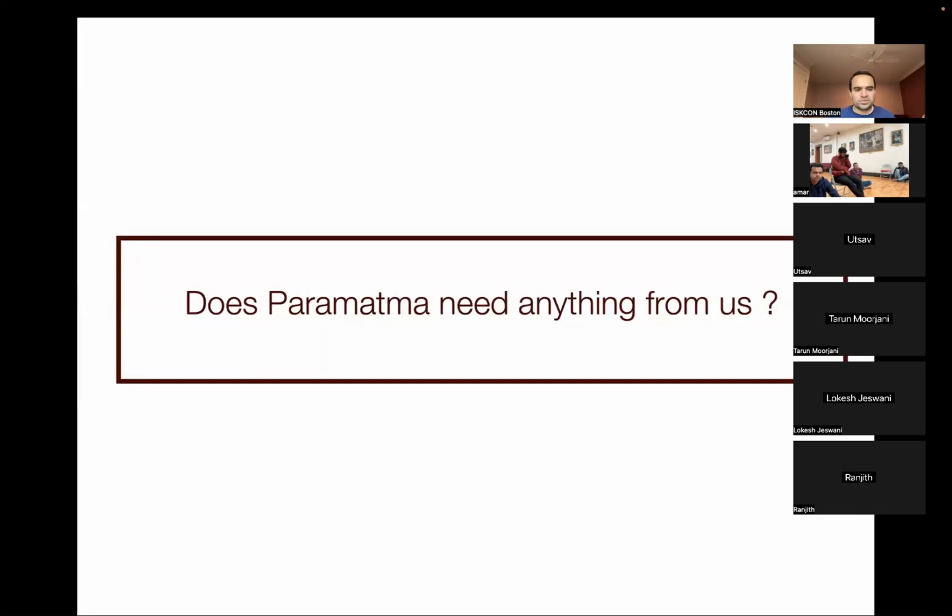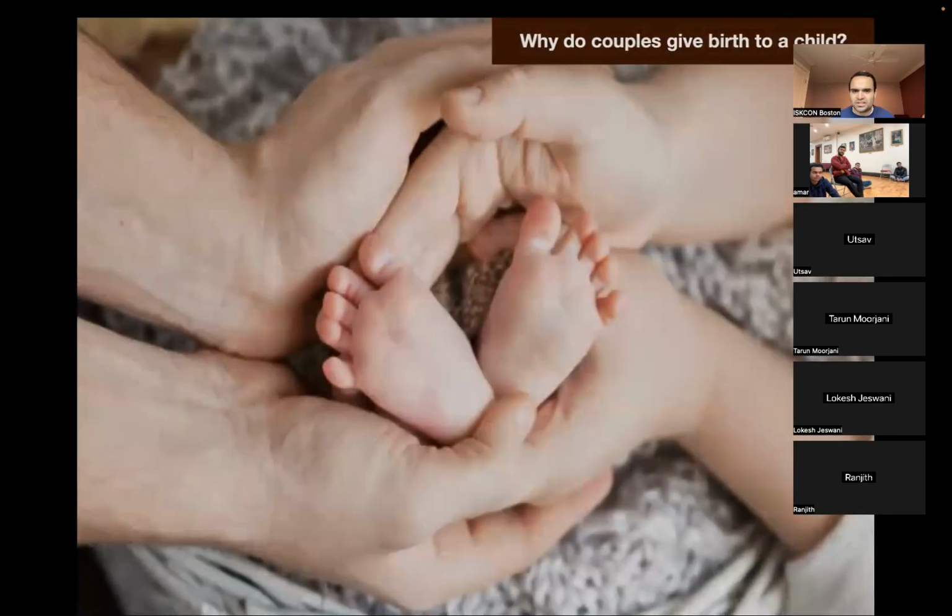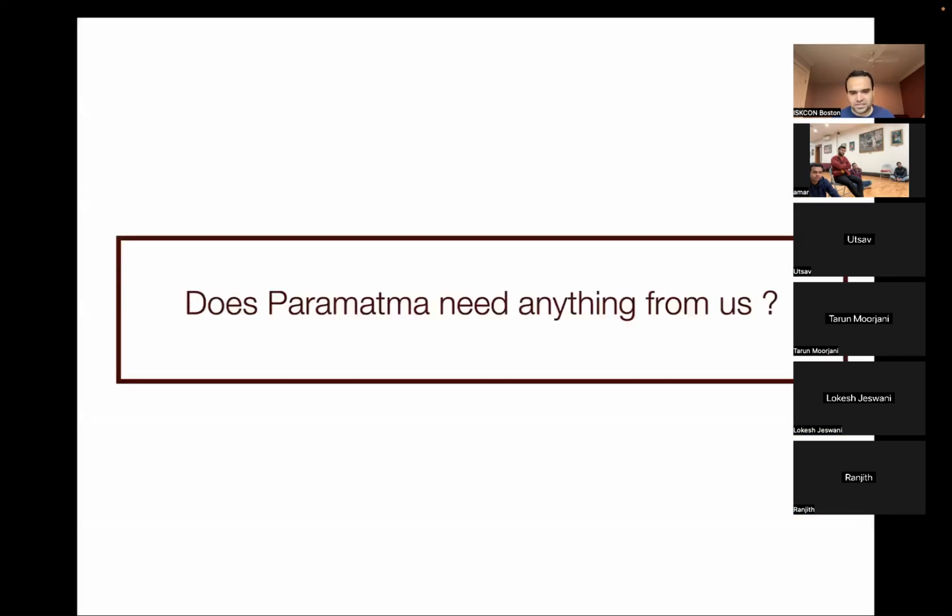Now, here comes one question. Okay, Paramatma, we exist to serve Paramatma, to give joy to Paramatma. But does Paramatma need anything from us? Without us, will Paramatma be incomplete? The answer is no. God doesn't need us as such. It's not that without us, God will stop existing. God is not dependent on us. Rather, we are dependent on God. So Paramatma does not need anything from us.